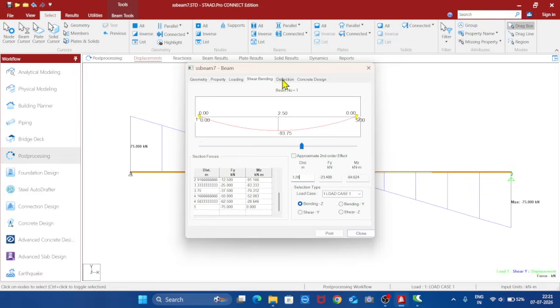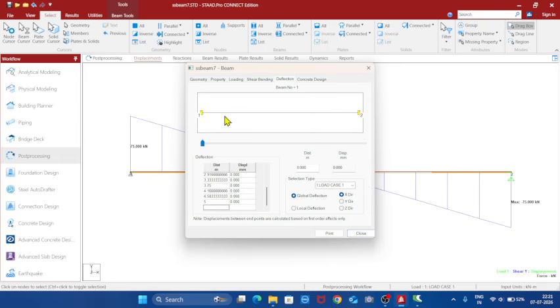Then if you click deflection, you will see the deflected shape. Here it doesn't show the deflected shape. The reason is global deflection along the X direction is chosen. Click on Y, and therefore this will be the deflection. We very well know that maximum deflection in a simply supported beam subjected to UDL is 5WL^4 by 384EI. You can very well check this with the numerical values which we have. And this table gives the displacement or deflection at intervals.